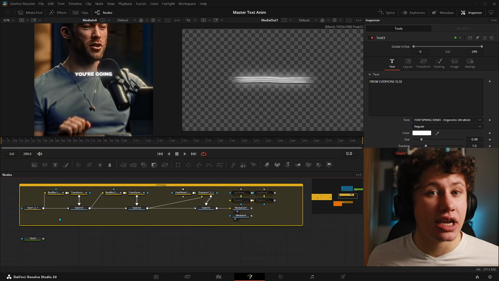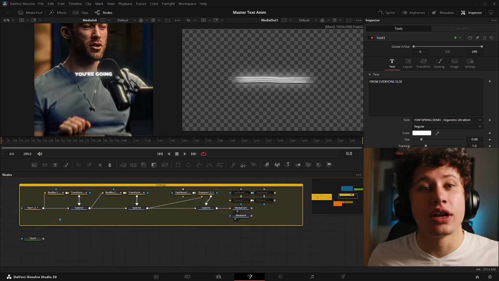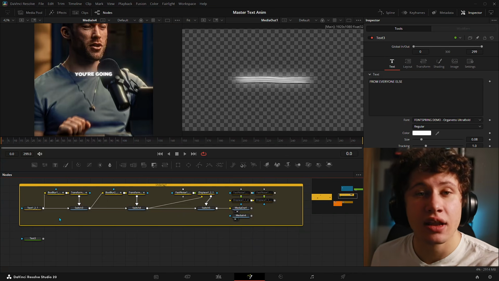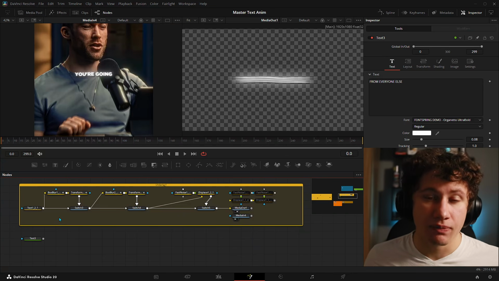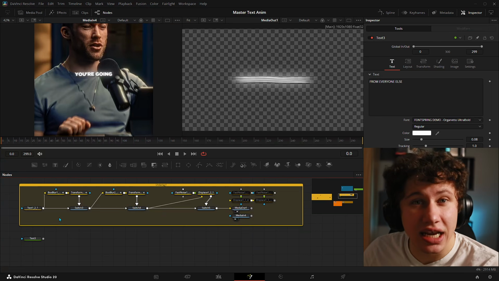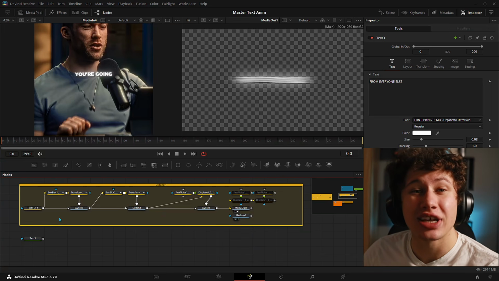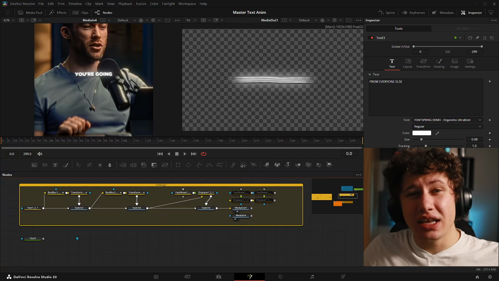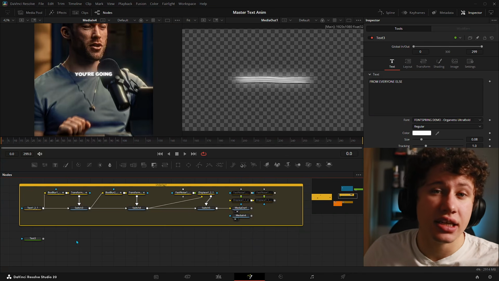For example, if I have an animation that's 24 frames long on a 24 frames per second timeline, that means the animation is 1 second long. If I take that same animation and I put it onto a 60 frames per second timeline, that animation now takes less than half a second. And that is a huge and easily avoidable mistake.